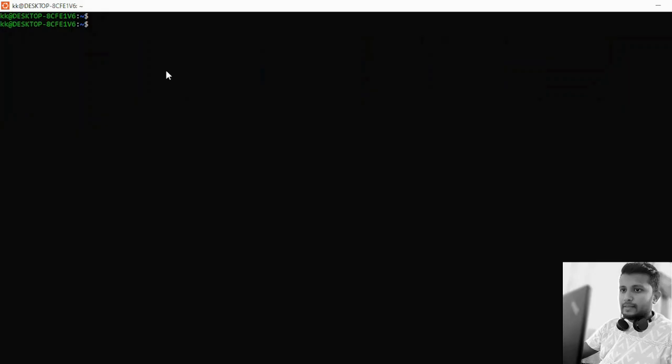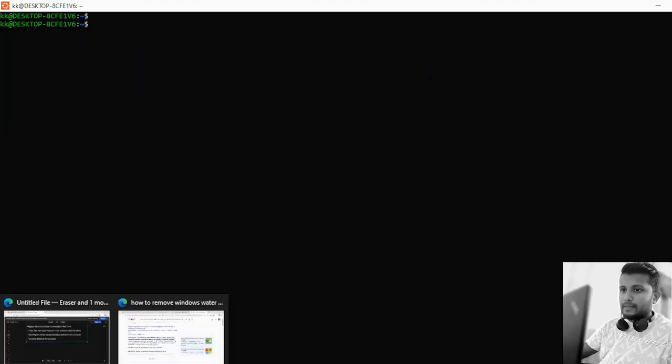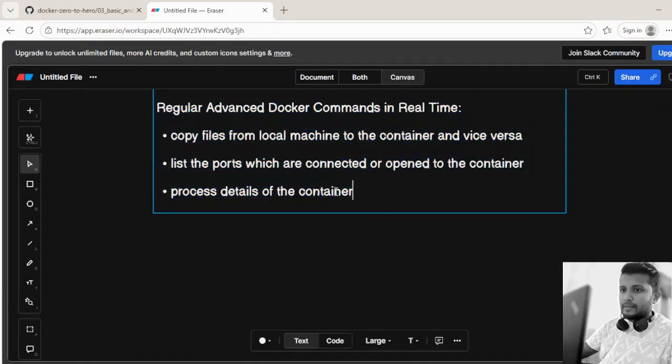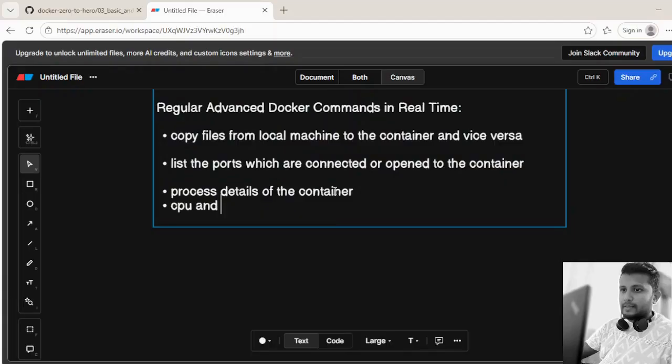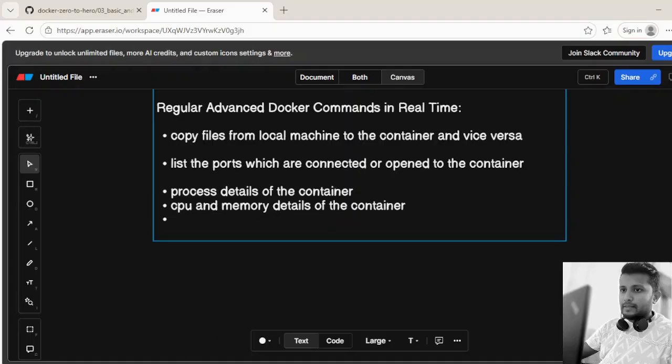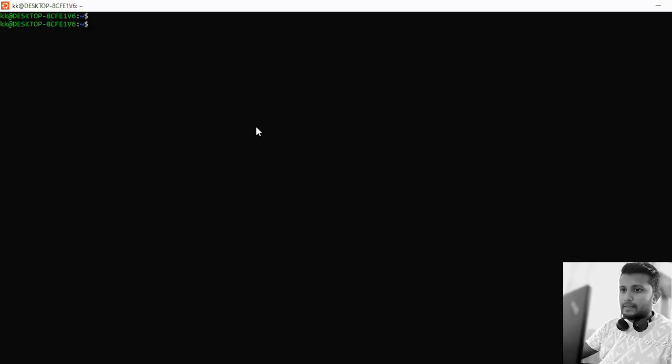All right, one another context is to know the CPU and memory details of the container, and we require this when we want to troubleshoot any issue, and we tend to see if a given container's CPU and memory utilization is not up to the mark or greater than 80% or 90%.